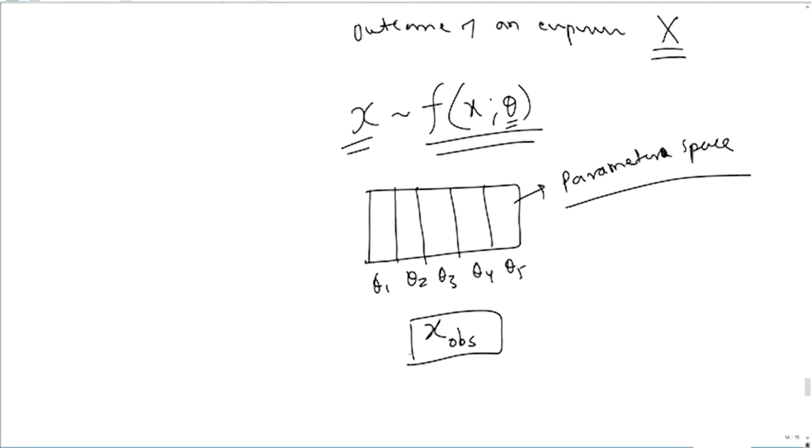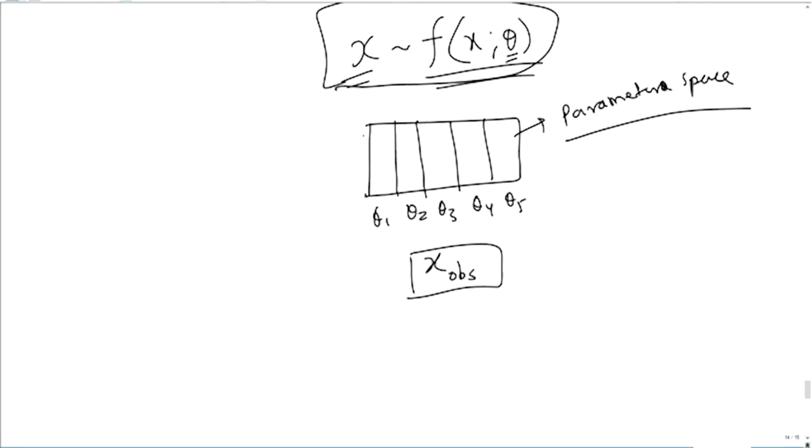Let's say this is your data. So you collected data from this experiment. Until this point we just had this assumption, but now let's say you collected the data and your data is x obs. So it could be any number, let's say. Okay, now what would give me probability density of observing this data given this probability density function?